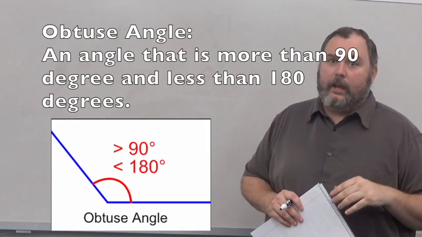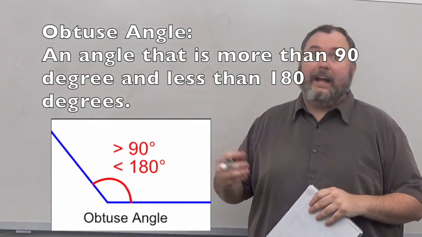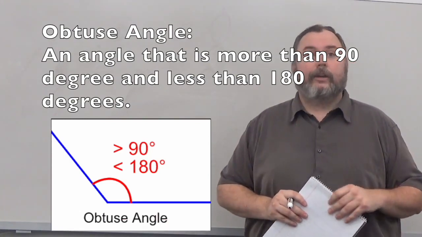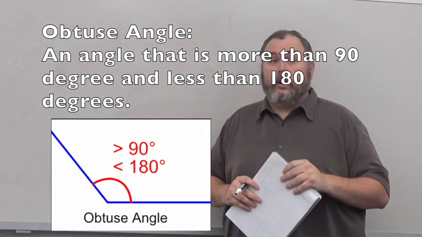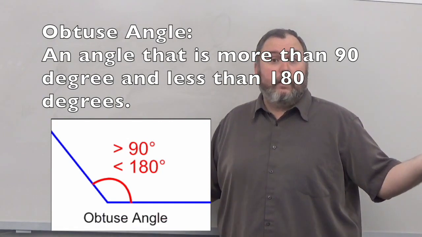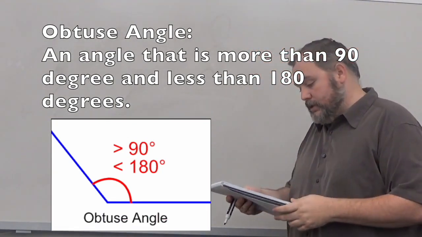Now, an obtuse angle is more than 90 degrees, so it's like, your teacher probably did that. Well, my teacher did anyway. I don't know what they were doing. Extracurricular activities at home, I guess, is probably why they could do some weird stuff. But anyway, an obtuse angle is bigger than 90 degrees. Maybe you'll remember that. I don't know. All right, so an obtuse angle is bigger than 90 degrees.